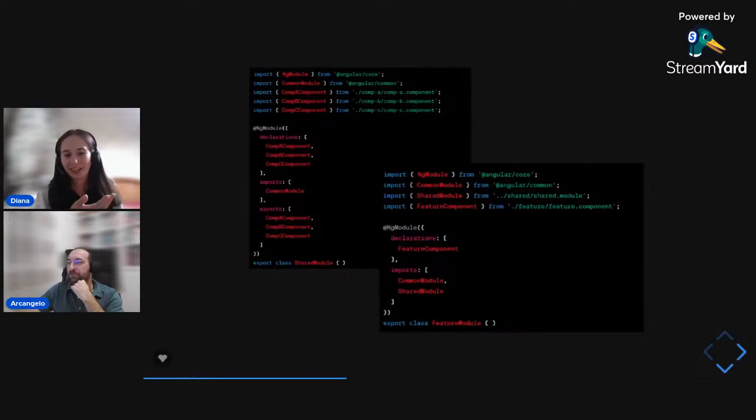It's the shared module and the feature module. The shared module exports three components that it declared: component A, component B, and component C. Let's imagine that our feature module only needs one component from this shared module, component A. We would use only this one component, but since we import the whole module, we would bundle all three components in our application.